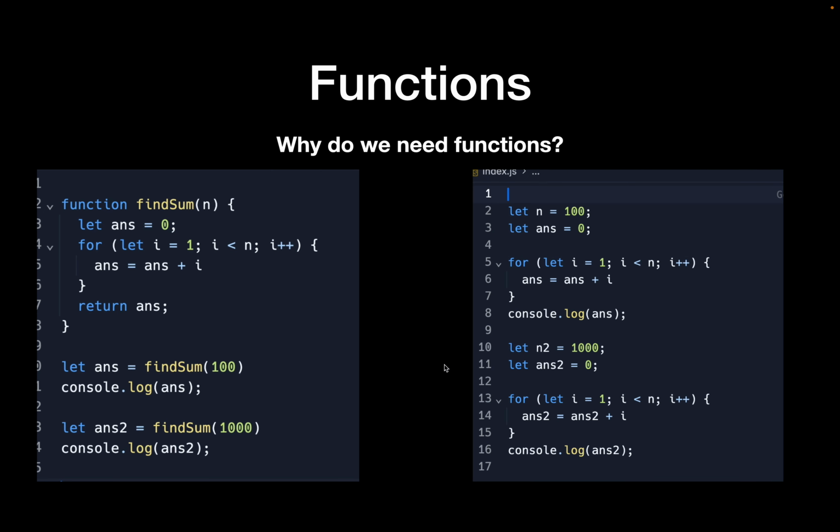But which one do you think is cleaner? I will give you a hint. Let's say there were 5 things they asked. Sum from 1 to 100, sum from 1 to 1000, sum from 1 to 10,000, sum from 1 to a million, sum from 1 to a billion. Let's say you use these two approaches. Which one do you think is a better approach? Which one do you think will have less lines of code? The answer is the thing on the left. Why?